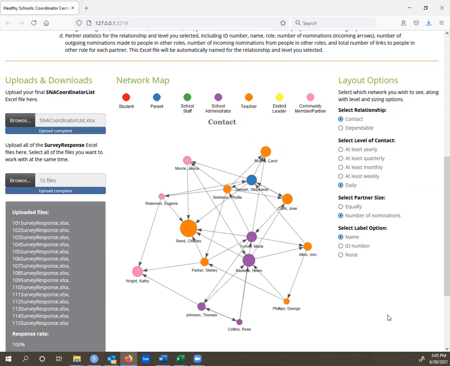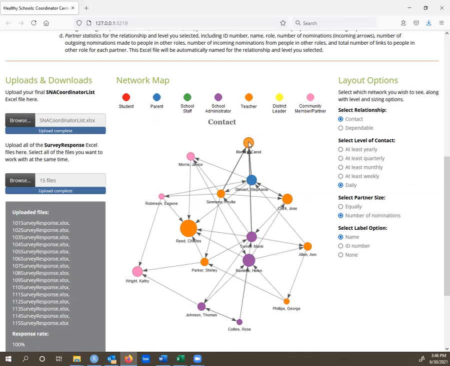So in terms of making the network look good, the algorithm does an okay job of making sure that these circles don't sit right on top of each other, but they can be tuned up a little bit just to make it so the names are a little easier to see. Make sure you don't have something where you're obscuring lines.